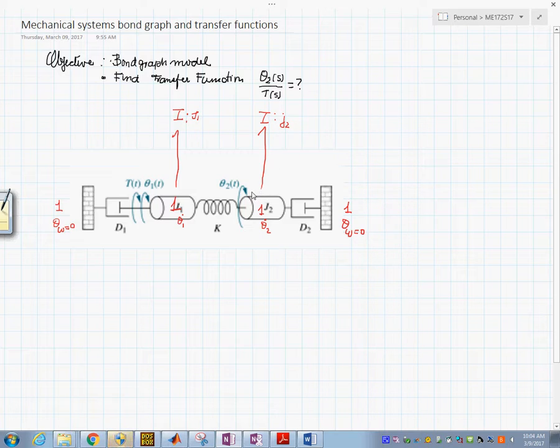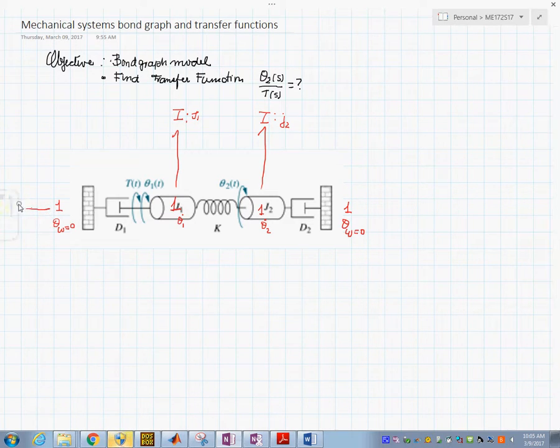Now we recognize also the other elements. This one in here is the source element with velocity 0, and so is this one.